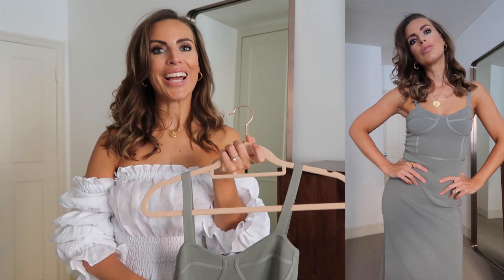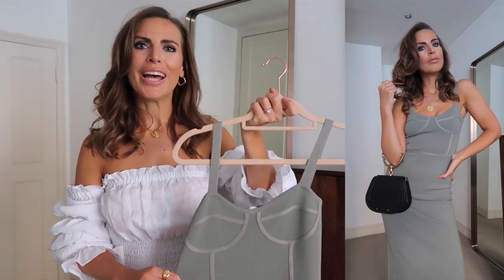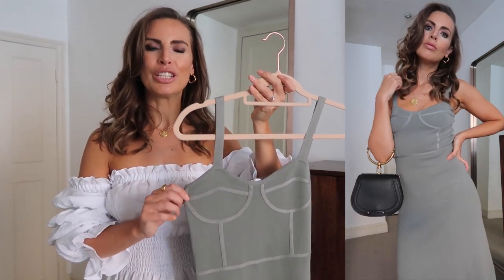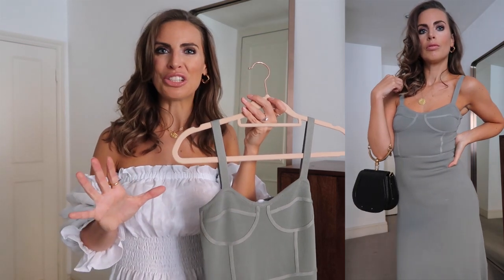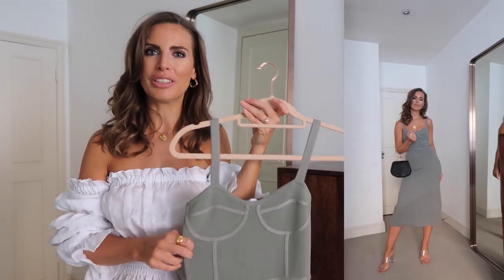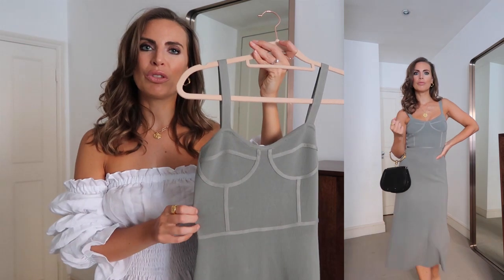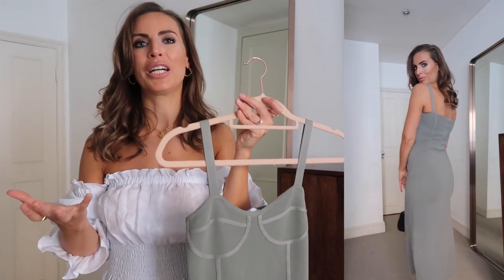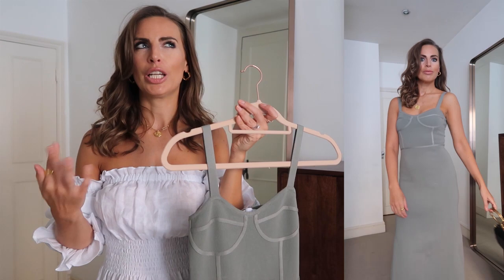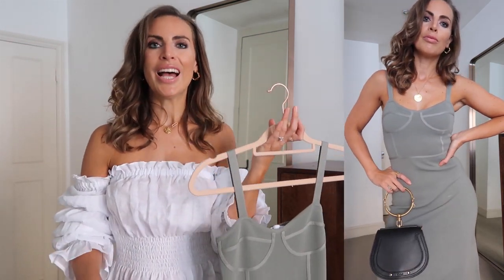That being said, I actually think I'm going to return this dress because I tried it on and I must say I feel like it's a little bit too figure hugging at the top part. It makes me feel a little bit body conscious and not really comfortable. I also sort of feel like I've outgrown this style of dresses. Actually, I have to mention it also reminds me a little bit of those Hervé Léger dresses, you know, the bandage dresses that were really popular in the beginning of 2010, I think. I feel like I am a little bit more comfortable, I guess, in bohemian, floaty, billowy dresses.